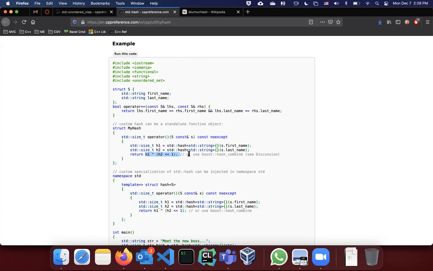The Boost hash portion of the library has many utilities you may consider using if you need to deal with your hash situation in your particular application. So if you want to put your own custom objects into the hash table, you might want to consider using the Boost library to combine hashes and have good hashes.